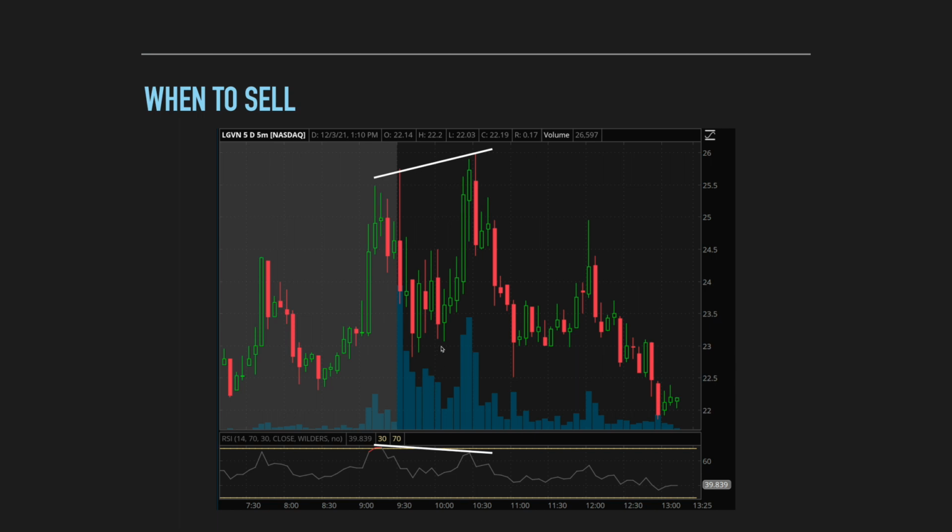And once you see this start to form, so after this second high is formed over here and the stock is starting to pull back, that's when you can determine that this is a good indication to sell the stock. That way you don't have to hold through this big pullback that happens afterwards. And let's say that this is in between your profit target and your risk level. The nice thing about this is at this point you can lock in some profits still without having to watch the stock and wait for it to come all the way back down to your risk level before you end up having to sell out of the position for a loss.